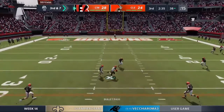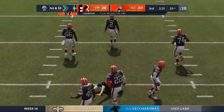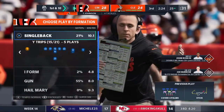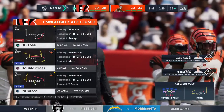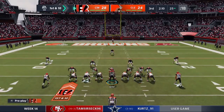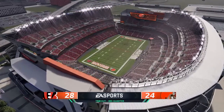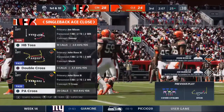On 3rd down, he'll drop to throw. Open man is Ross, complete. And he is going to have a Bengals 1st down as they're able to get the 3rd down conversion. He's now just 3 yards shy of 197 yards receiving on the contest and a 1st down. And now we won't see a play on 1st down. We're going to get a timeout instead. It's just their first, so 2 remaining as they burn 1 here in this 3rd quarter.